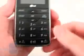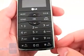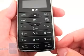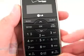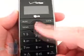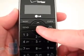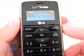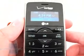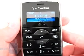predecessor. Located on the front is the numeric dial pad, which now has larger buttons, numbers, and a brighter backlight, allowing for easier dialing. The 5-way D-pad has been replaced with an up, down, and center OK button for menu navigation. The external display is now 160 by 64 pixels and is in landscape mode.